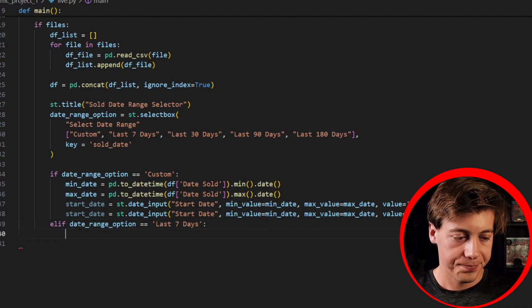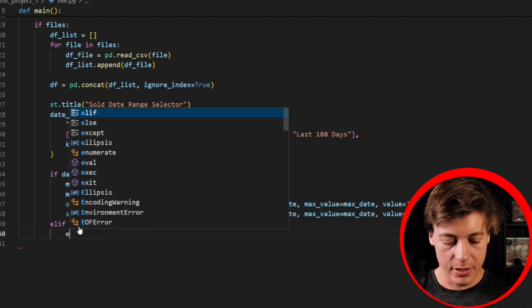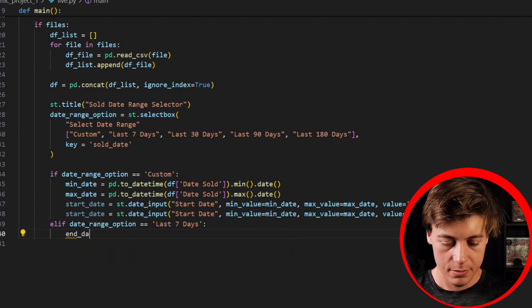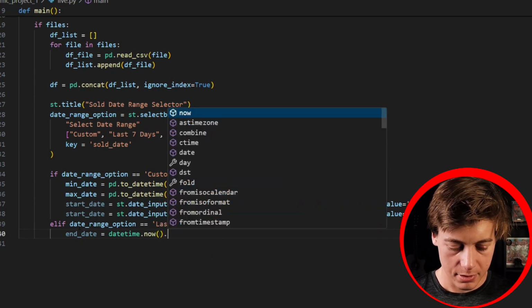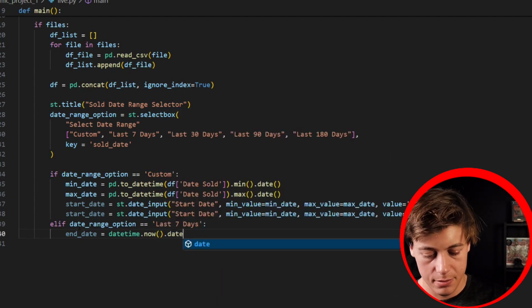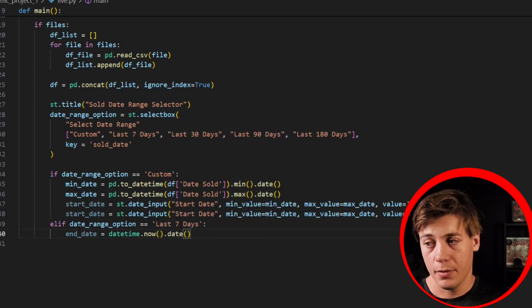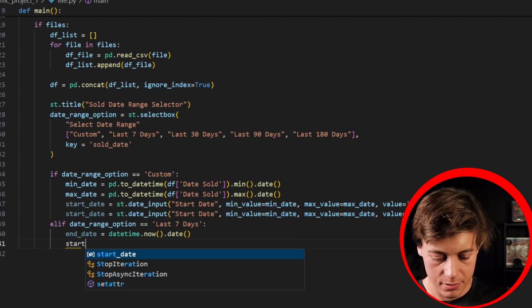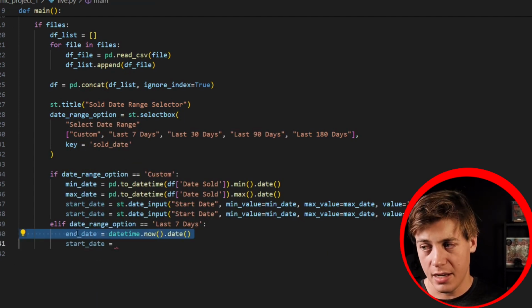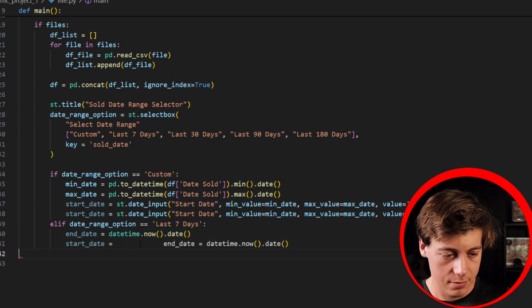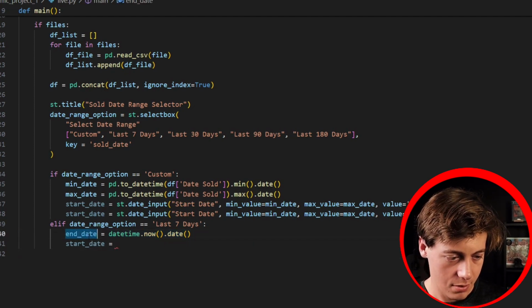Then what we're going to do is have end dates equals date time dot now dot date. And then start date equals this end date minus time delta 6. Oops.